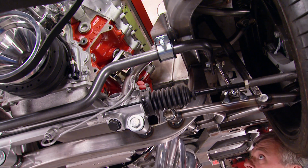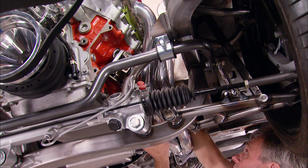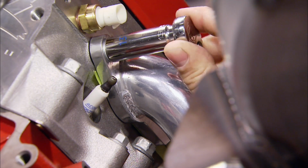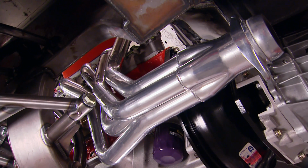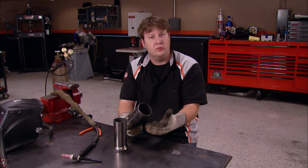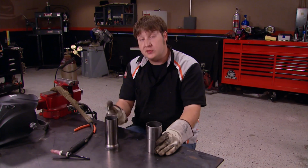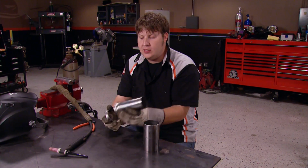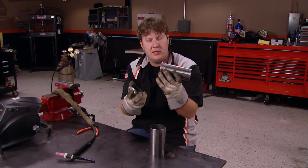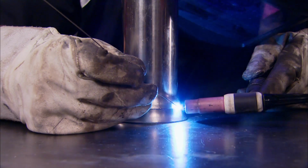Like we said earlier, headers can be a major headache. So it's a pretty big deal if you can find a set like these, which will just slip right into place, even for mock-up. Got to do a little bit of problem solving before we can start hanging the pipes up under the Olds. What we've run into is our headers are 3-inch collectors and our pipes are 2.5. So what I've done is take the lip of the bigger pipe, cut it off, and I'm going to weld it onto the end of this one, and then we'll be good to go.